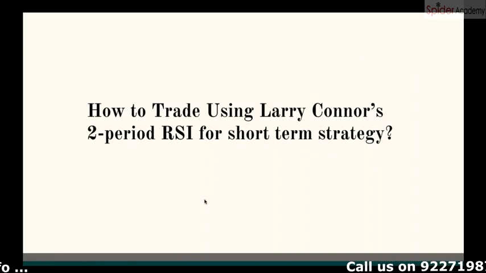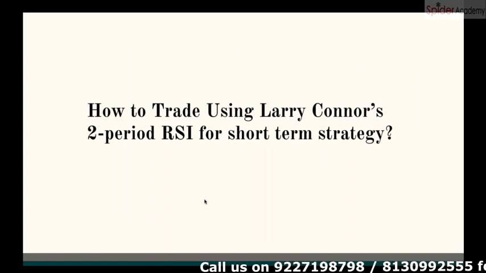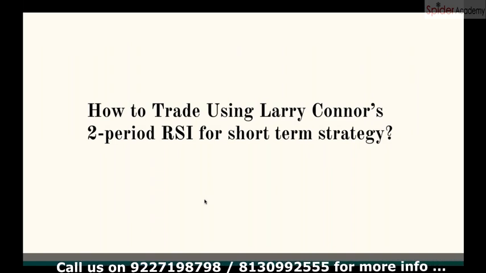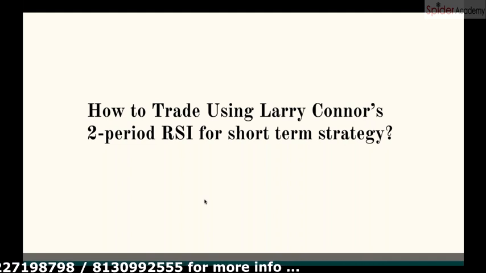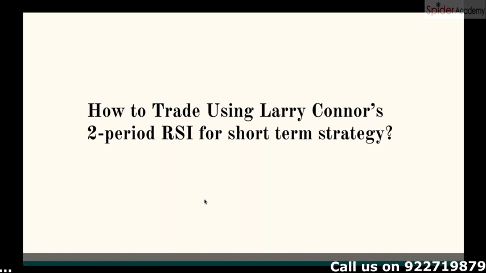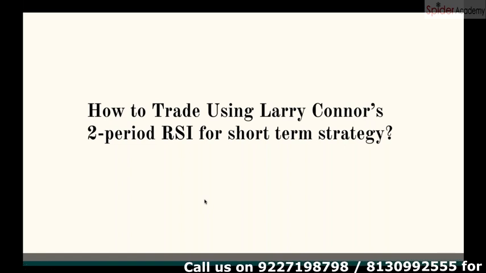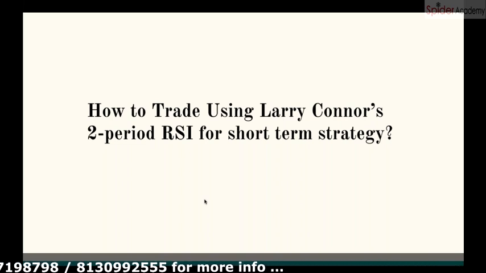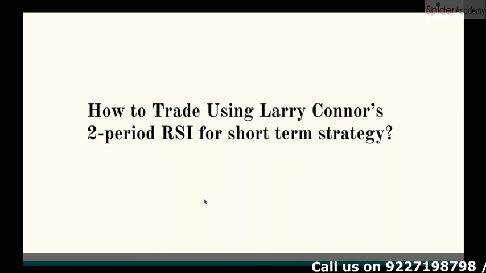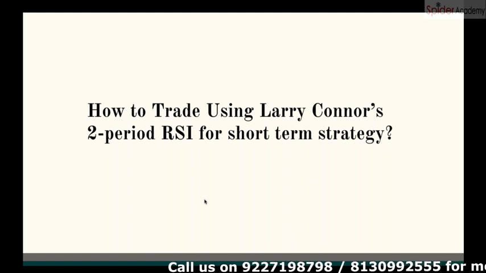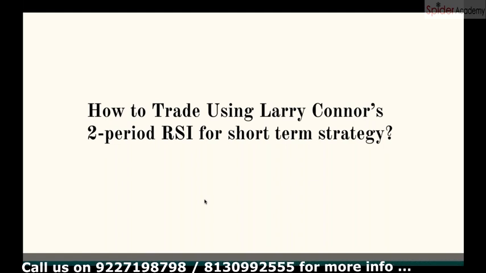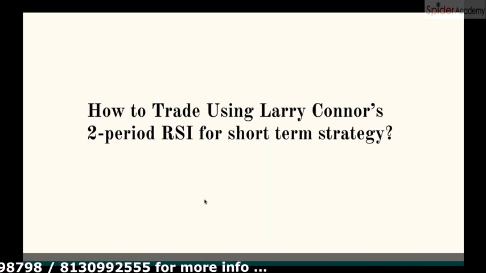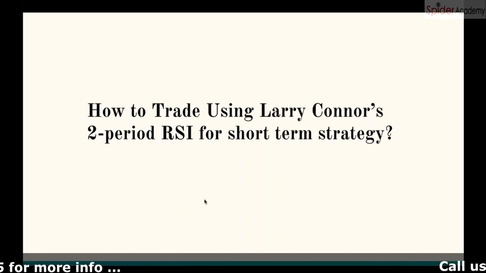So how do we trade using Larry Connors' two-period RSI for short-term strategies? This basic strategy is for a period of 5 to 10 days. Typically, we achieve a target in 5 to 7 days. The contents which we will be talking about are the Connors RSI indicator, the Connors RSI based performance, the Connors RSI pullback strategy rules, the rules and characteristics of the strategy, the rules of exit, and test results. Also, for option traders, trading options using the Connors RSI.